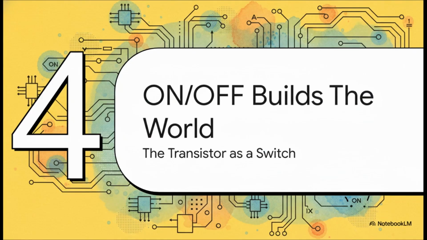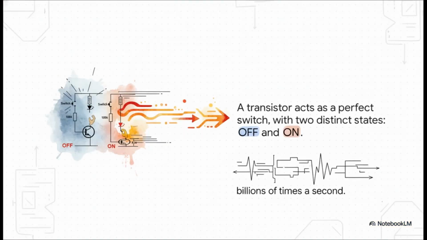But the transistor's other job, its role as a switch, well, you could argue that's what really changed the world. This simple on-off function is the absolute bedrock of our entire digital universe. So, as a switch, a transistor has two basic states. When it's off, no current gets through. The gate is closed. But when you send a little signal to it, it turns on and current flows freely. The gate is open. It's a perfect, flawless switch with no moving parts to wear out, and it can flip between on and off billions of times per second.